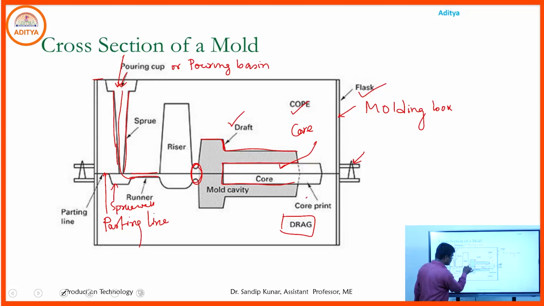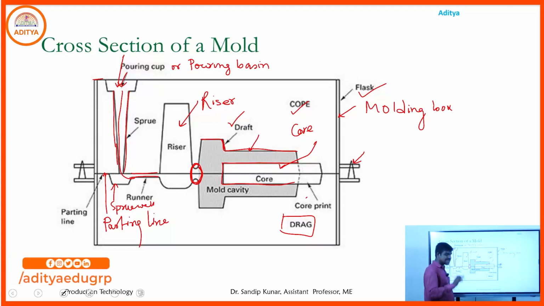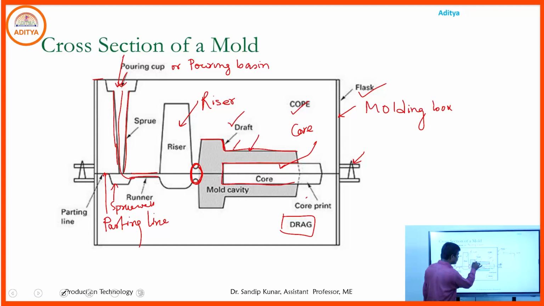It is the control entrance of the gating system, and there is also the riser. The riser acts as a reservoir. When shrinkage takes place in the mold cavity, some extra voids will be created, and to compensate and fill up that mold cavity, the material will come from the riser to the cavity. That is the use of the riser.